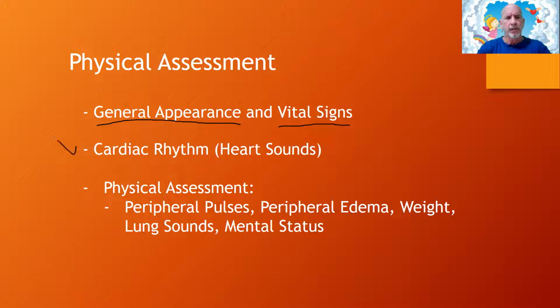Cardiac rhythm: when you listen to their heart rhythm, basically auditorily, all you can determine with their heart sounds is: are they regular or are they irregular? You can also listen to see if there are any heart murmurs, and that's valves that don't shut properly, so you get a swishing sound. And the S3 and the S4 sounds. We will talk more about those when we get to physical assessment. I'm not going to test you on those right now.